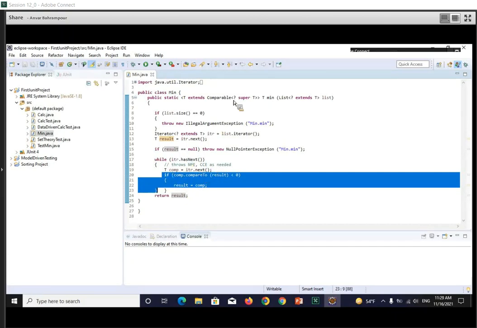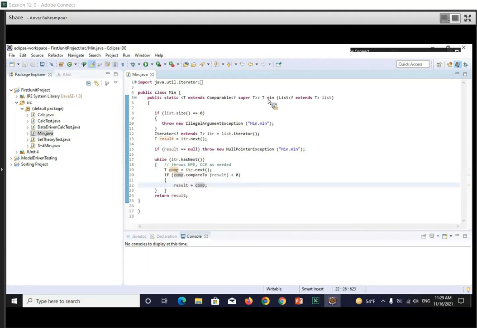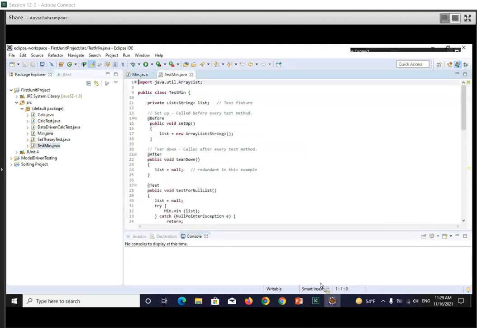In this if statement, when we face an element with less value than result, we change the result to the new element, and finally we return the result. This is our min class, which has just a min method.